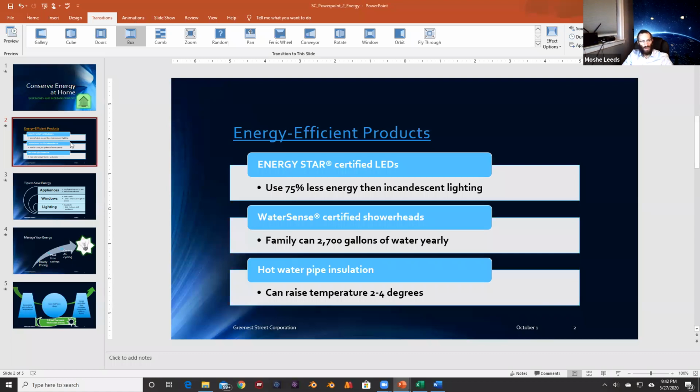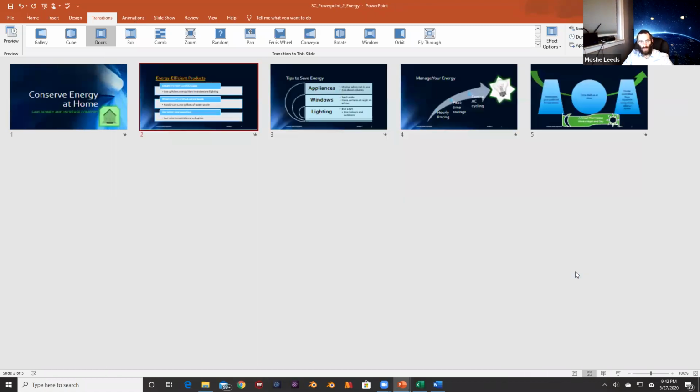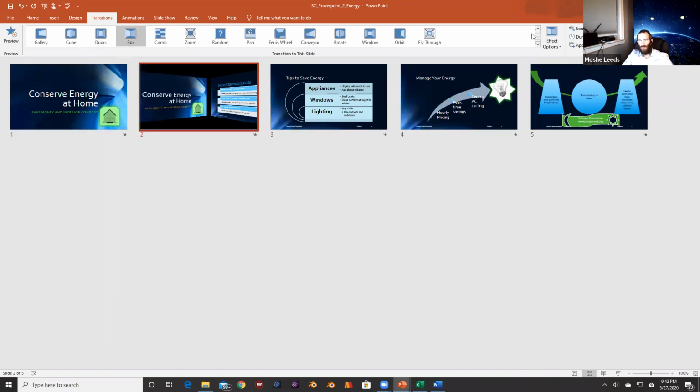Let's see, if I do doors and I go to view here, I can see that it is different. When I select here, it gives me a box. When I select here, it does doors. And then I select here, it gives me a box. So I could just match it, and there you go.